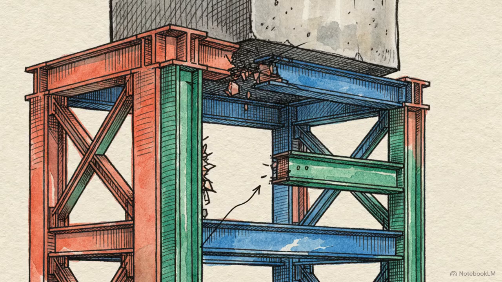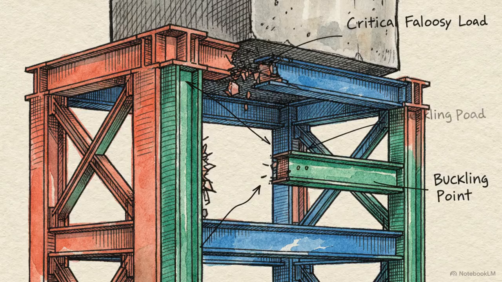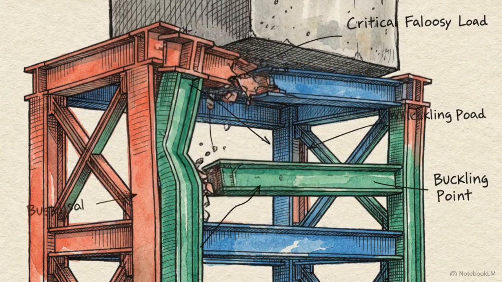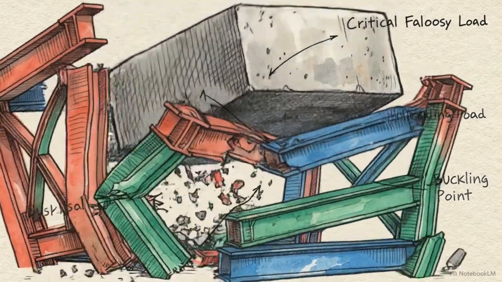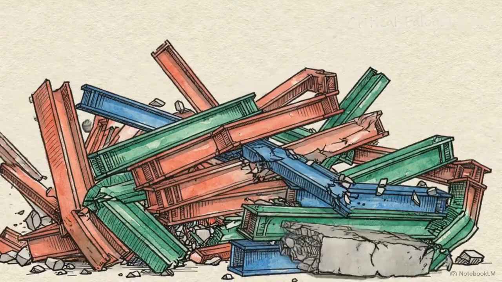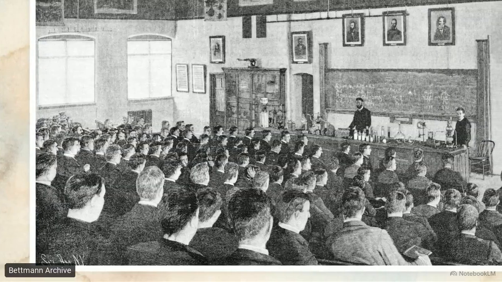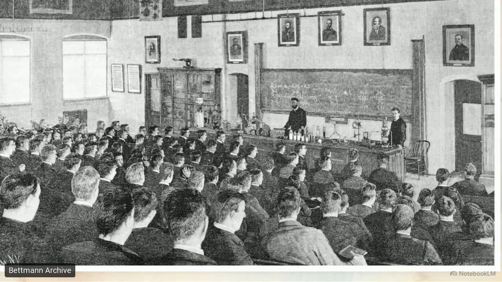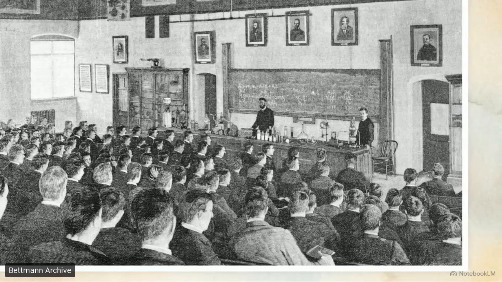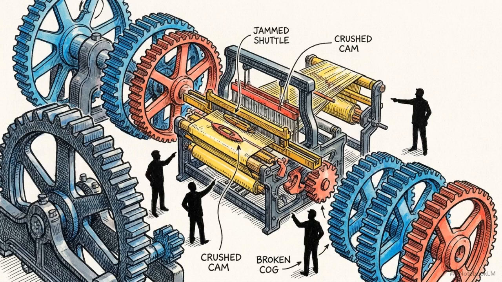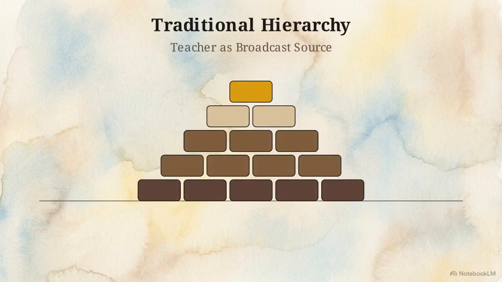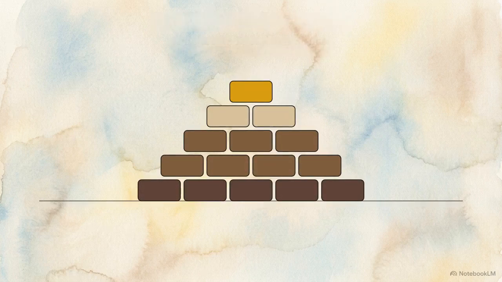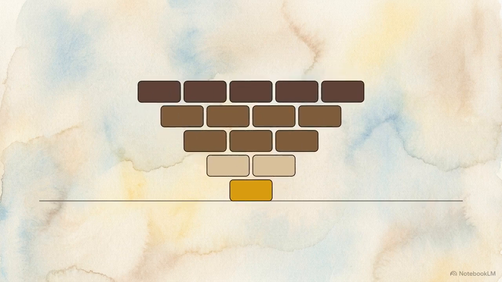This sequential scaffolding is not a crutch, it is an architectural necessity. Skipping steps causes the entire mental model to buckle under its own weight. For centuries, the top-down lecture hierarchy dominated, but as society industrialized, it rapidly required adaptable problem solvers, not passive listeners. The old architecture failed to scale to this new demand. Progressive educators realized that patching the old system wouldn't work. They initiated a complete structural inversion of the classroom itself.